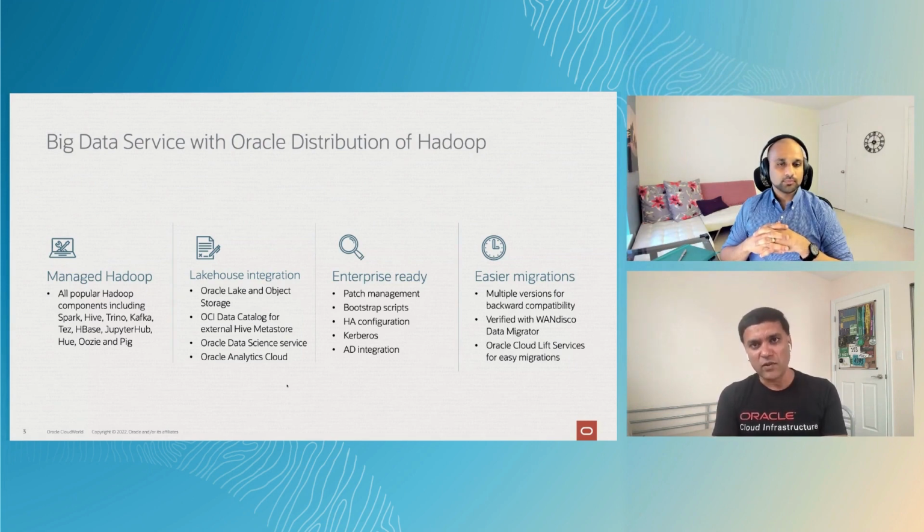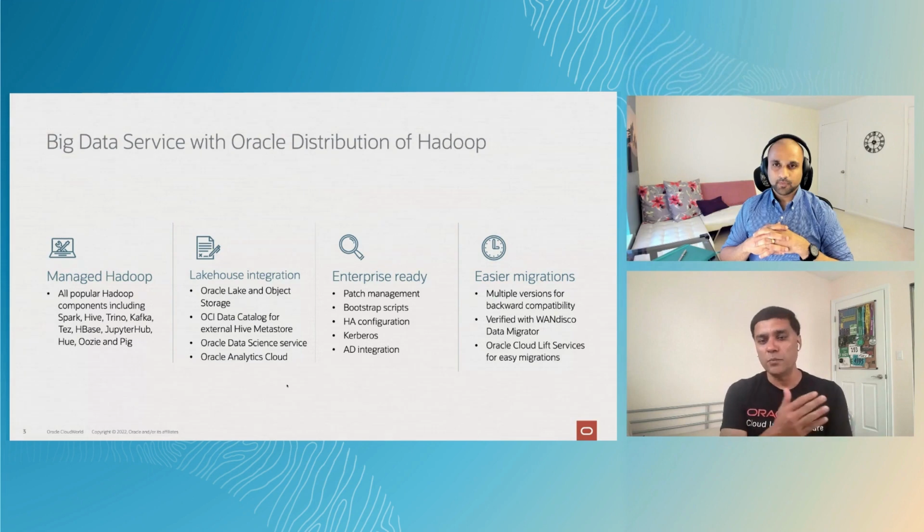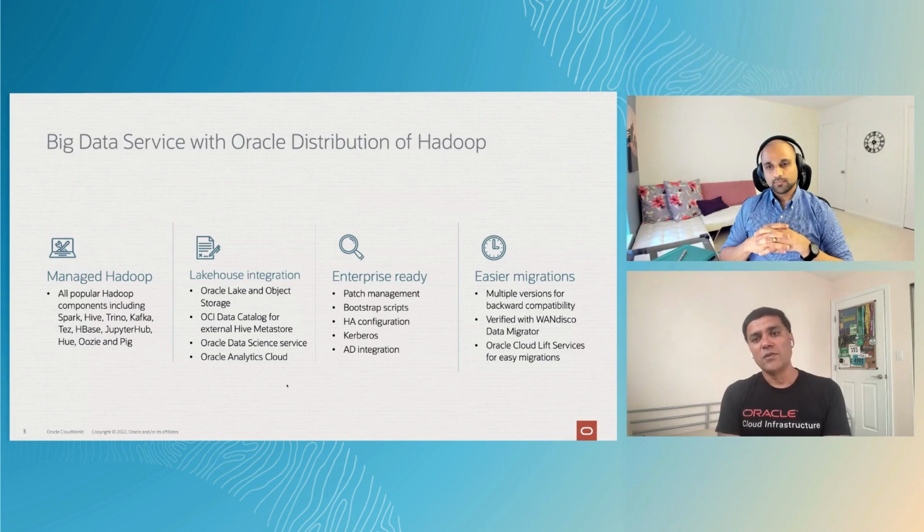So we have created multiple versions of Oracle distribution of Hadoop. I'll call it ODH, or we call it ODH as well. In ODH, you can choose a more recent Hadoop stack or an older Hadoop stack. The older Hadoop stack is version 0.9 in ODH. So if you have been running your Hadoop clusters for some time and you're looking to mainly move your Hadoop clusters over and then modernize later, the kind of approach Adi is going to talk about, we give you a version of older components. But if you want to use newer components from the very beginning, you can do so as well.